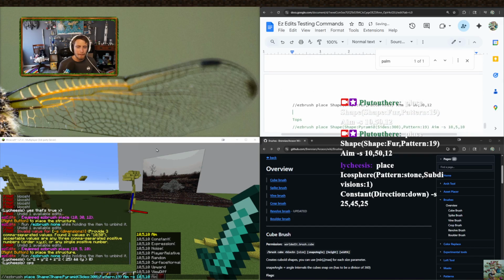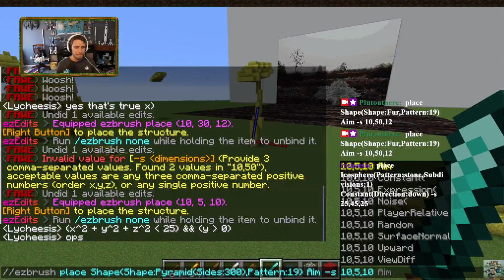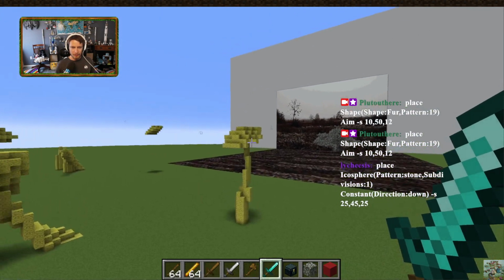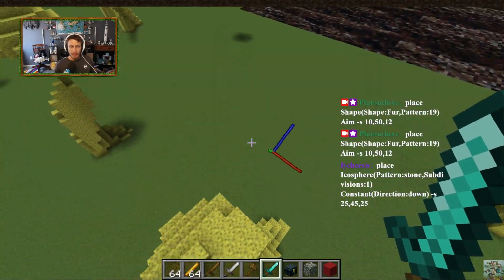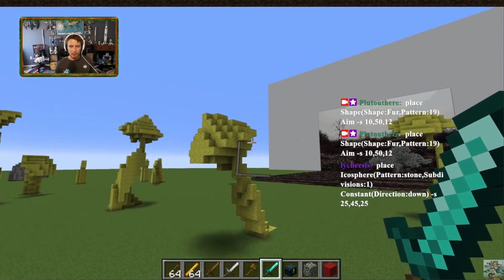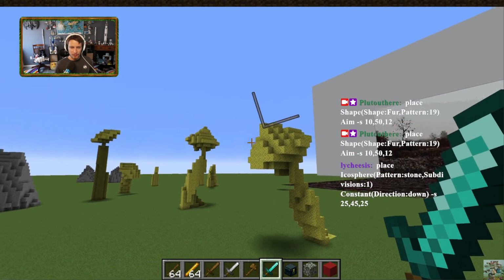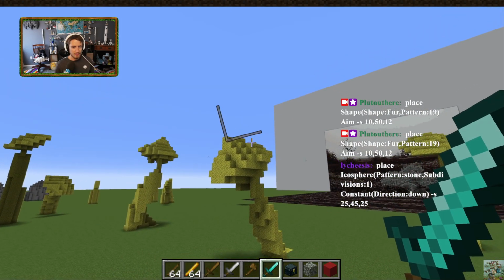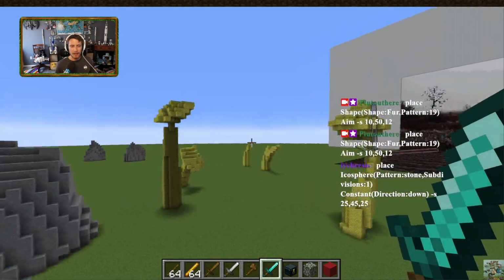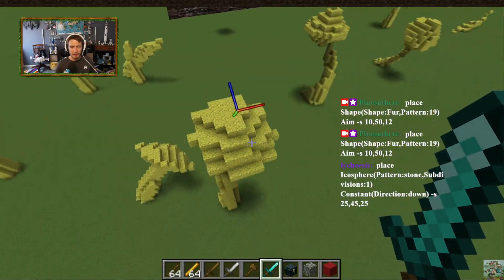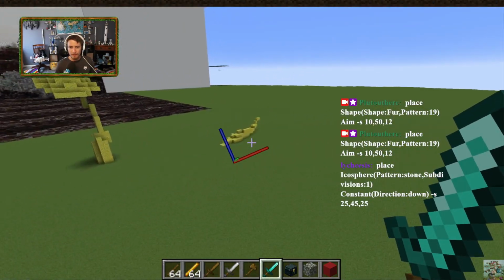Boom. Okay. In theory, I would still like to have this shape because that's a nice shape, but you can't have that. You can only have the flat disc shape, I think, right now.